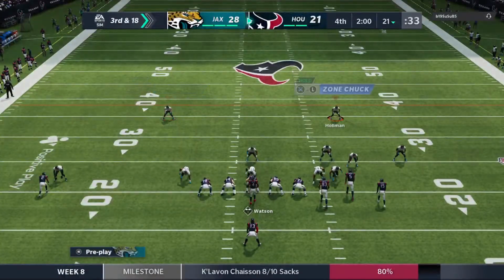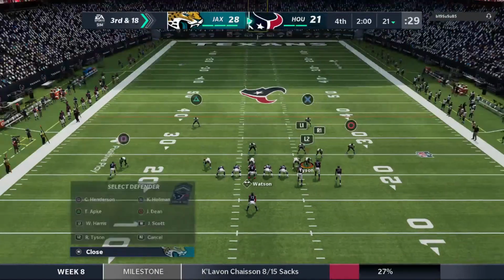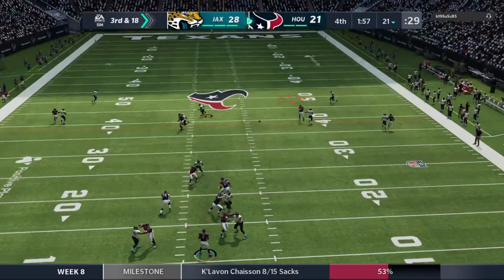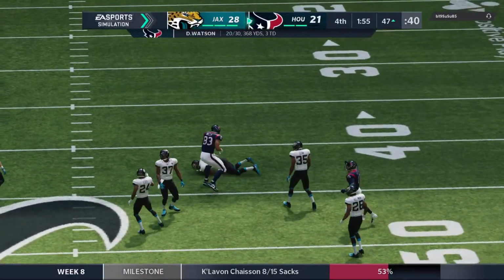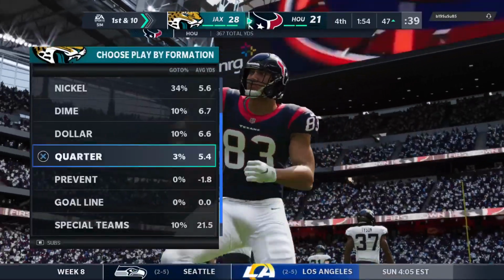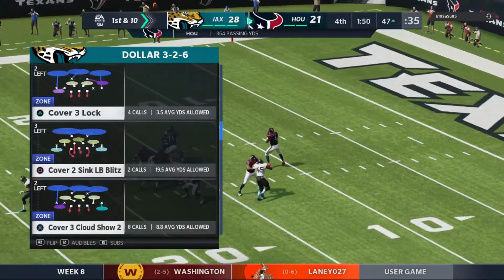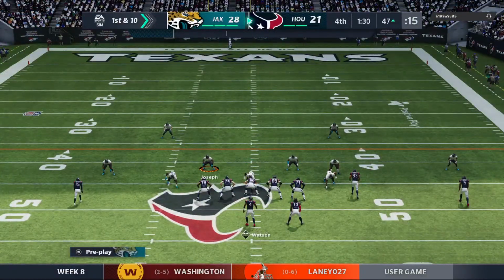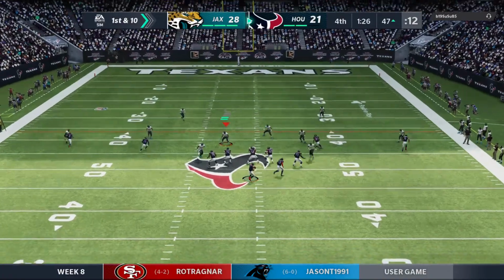So it's Texans football as we welcome you back. And let's see what they've come up with offensively after having time to talk it over. Able to find Waller. That's complete. And he is going to have a Texans first down as they're able to get the third down conversion. How about that? They weather the storm of a 3rd and 17 to pick up the first. So the line of scrimmage moves all the way across the 50 now as they come up 1st and 10.